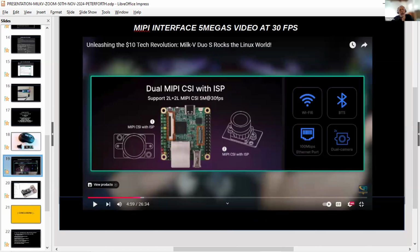This is the larger board, which has a MIPI interface. It can run 5 megapixel video quality at 30 frames per second. The cost is very low. It's under $10 or near $10, this larger board. And the larger board has 2 camera interfaces. Also a large GPIO on both sides. And both cameras have the MIPI interface, and they have also an audio interface, Wi-Fi possibility. This is an extra, or Bluetooth. Both can be added.